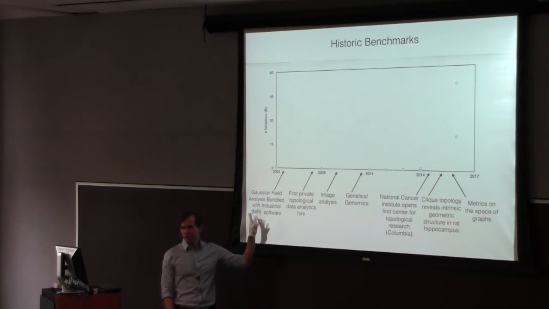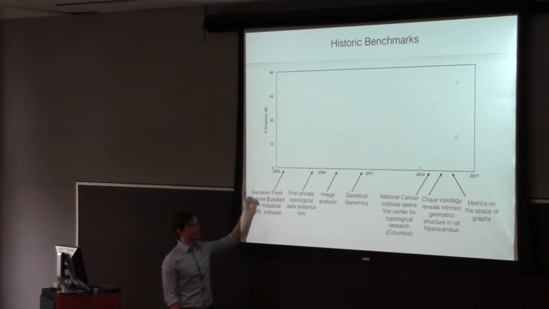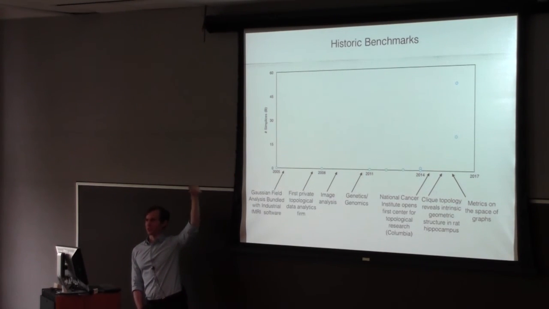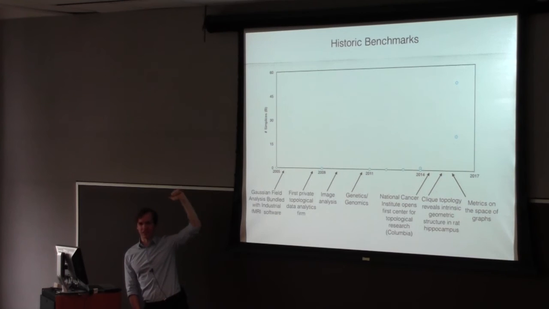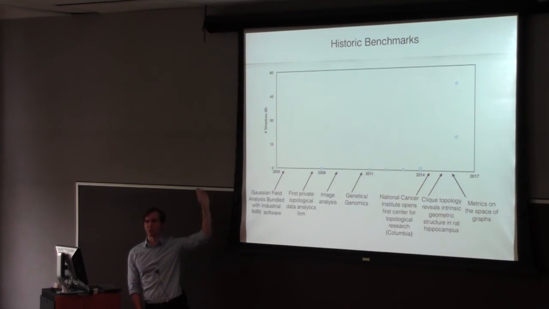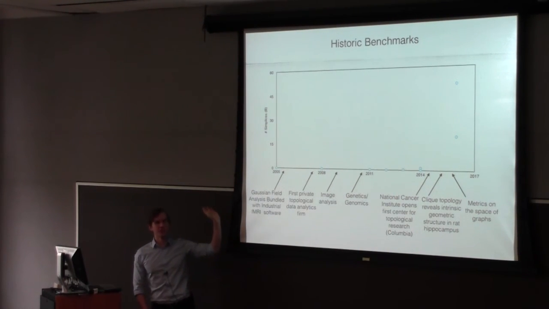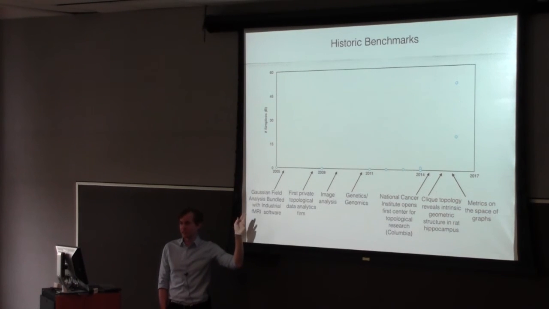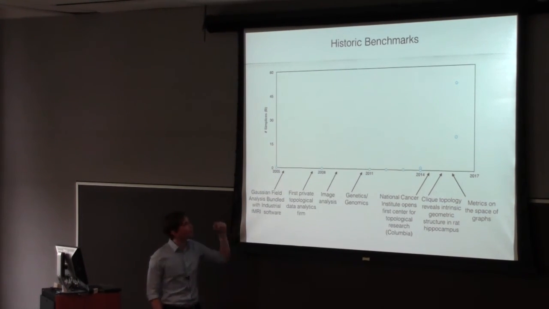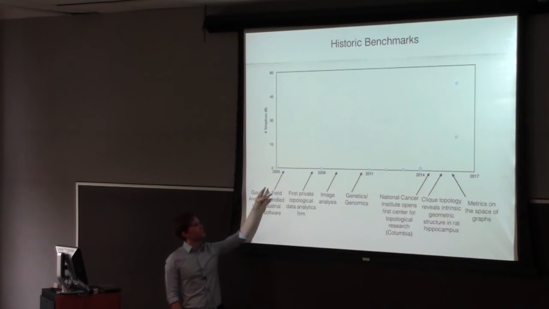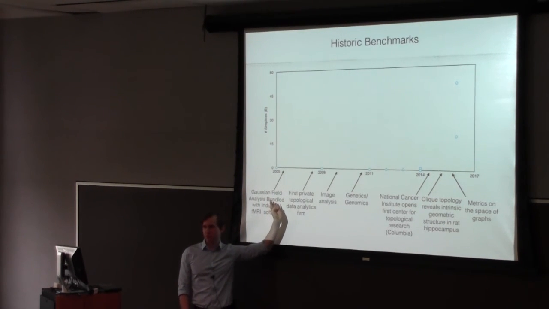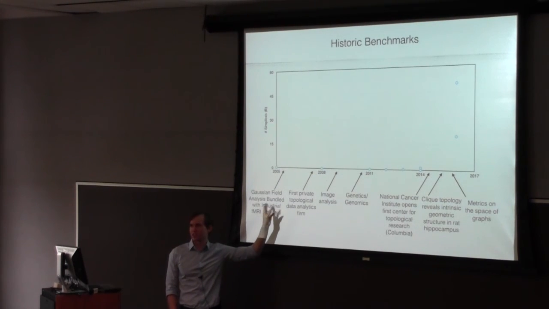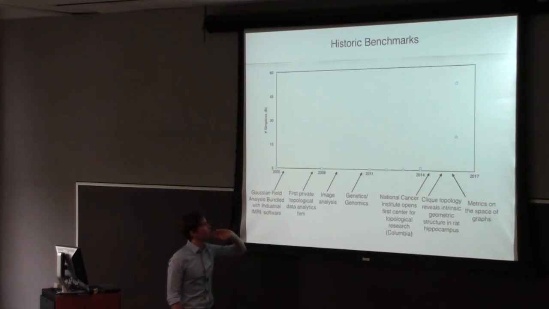A word on the points in this thing. Way back here is the stuff on liquid crystals. Physicists were using that a long time ago. There are a number of other applications people were using a long time ago. The reason we didn't see as much modeling done in this kind of discrete way using point clouds before was we didn't have the computing power. So 2005 was about the first time people realized that they could actually use computers to get some of these environments, count the number of loops, count the number of enclosures.